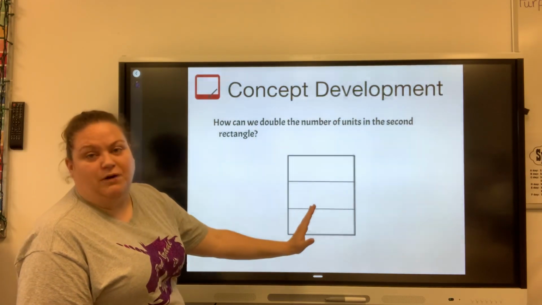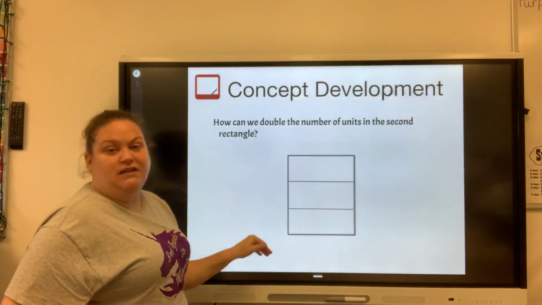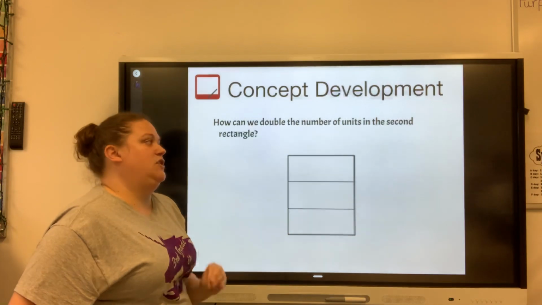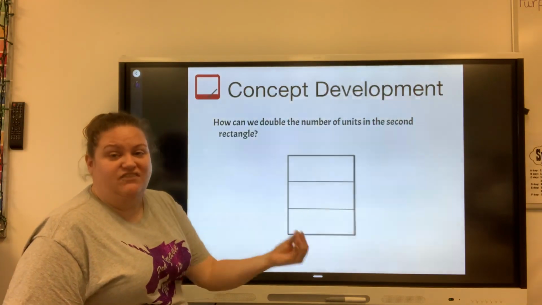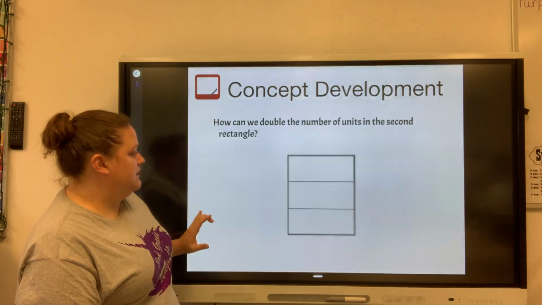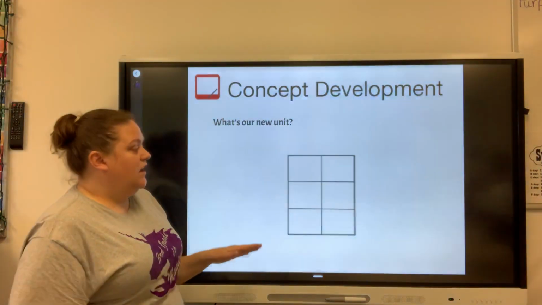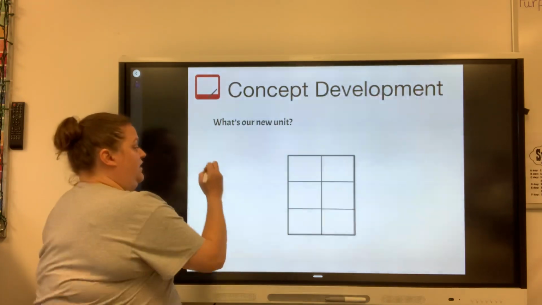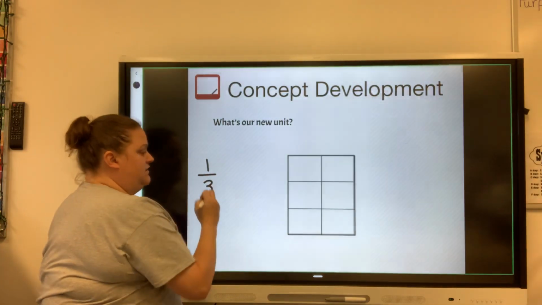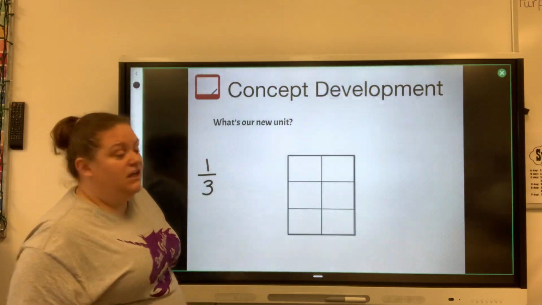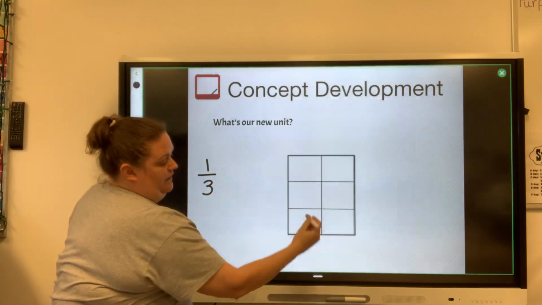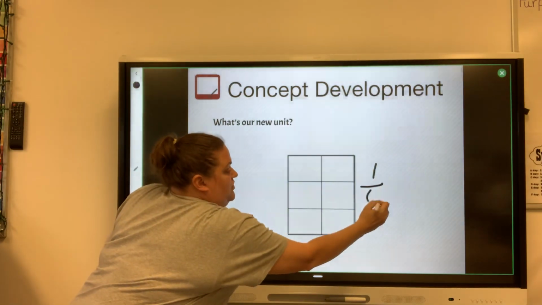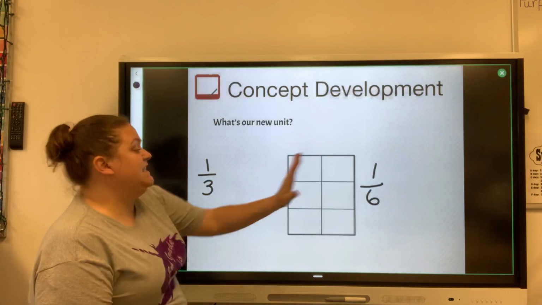So think of this as a candy bar. How, if you had 3 friends, you could do it equally. What if you have 6 friends? How are you going to cut this up so that you have equal or equivalent fractions to give to each of your friends? So, let's see if it does it for me. I would divide it straight down the middle. So before, we were working in thirds because we had divided our rectangle into thirds. This time, we're going to divide it right down the middle. That's going to give us 1, 2, 3, 4, 5, 6. So an equivalent fraction when we're looking at thirds would be 6.